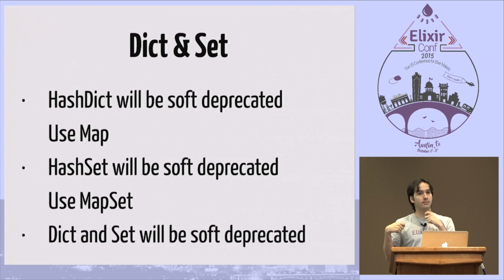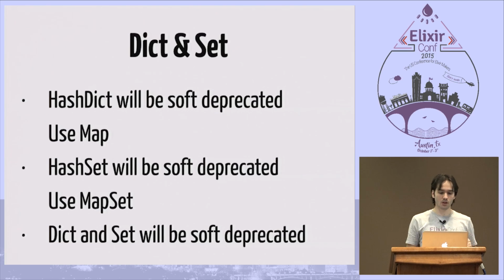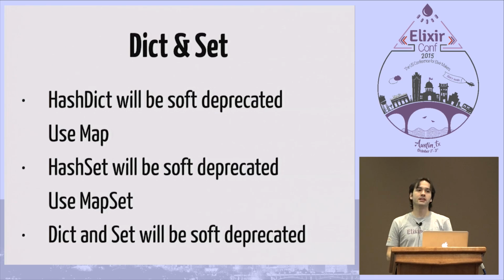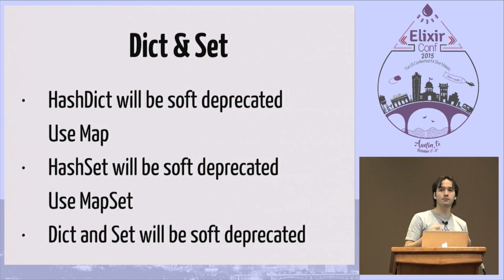And reminding that soft-deprecated means we are going to say in the documentation, hey, stop using these, and eventually, at some point, we are going to deprecate it. Okay, so those are some important things that are happening with Elixir because we can use the latest Erlang, and that's great. But we also have a couple features of our own.